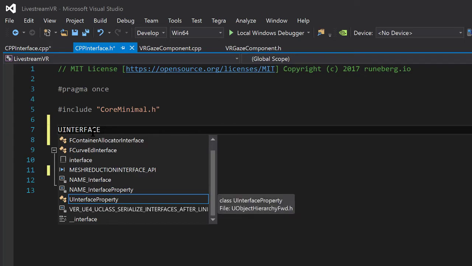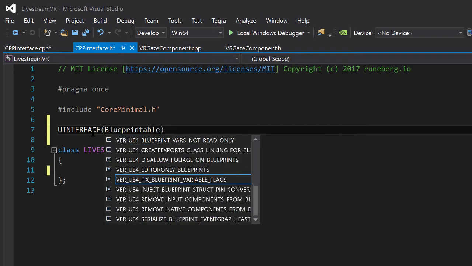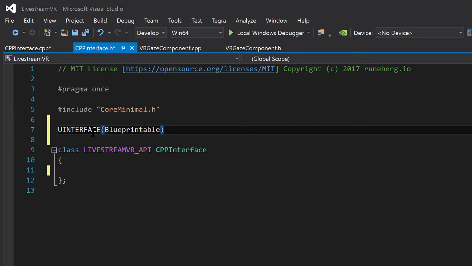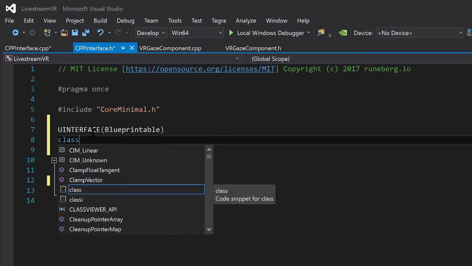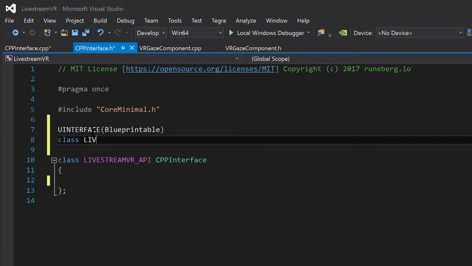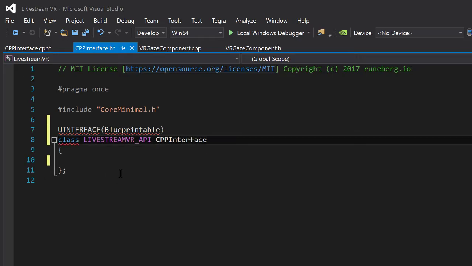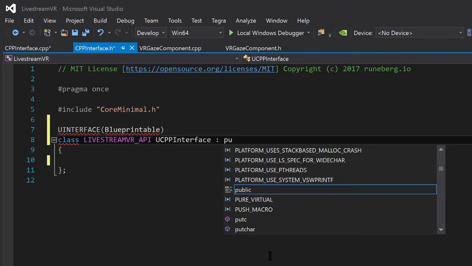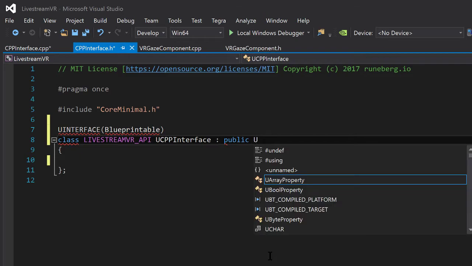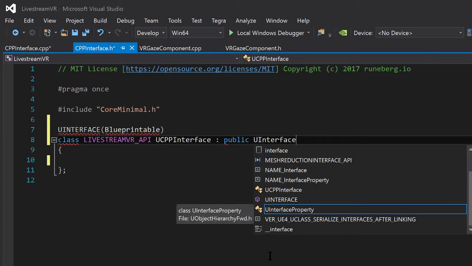Okay, so I was hoping that that would come up, but no. So Blueprintable, we want a UINTERFACE that's Blueprintable, and I want a class. Then you define the class name, and then it's Livestream API, and then what do we call this file? CPP interface. So just fit it to the naming convention. So UCPPInterface, and it needs to inherit from UInterface.